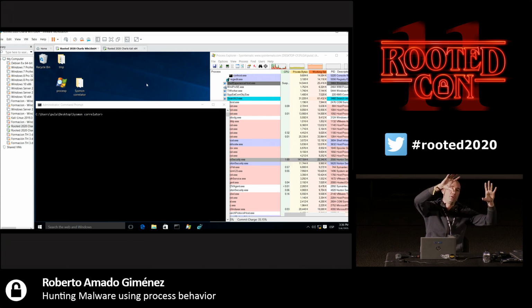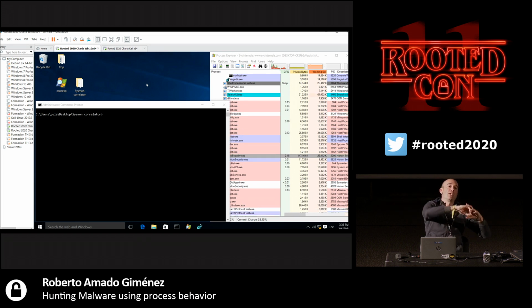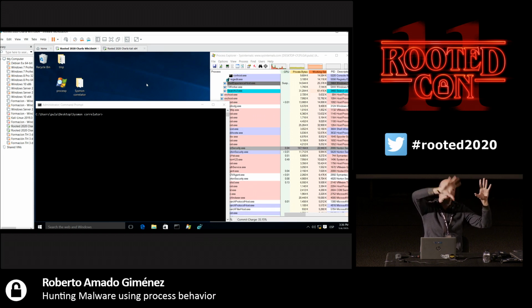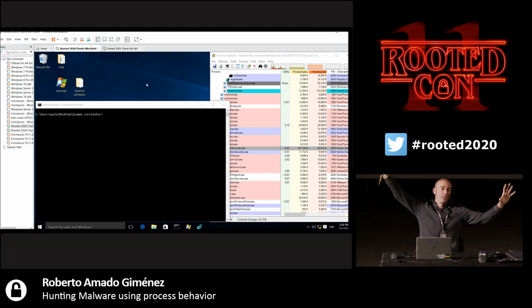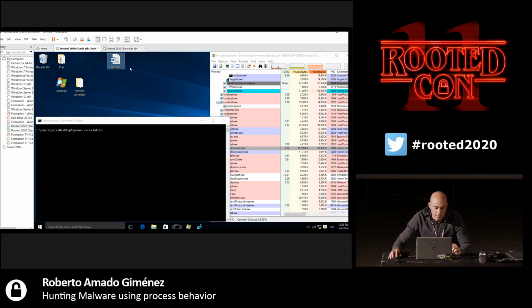I'm going to infect the Windows 10 machine with a Cobalt Strike beacon, the agent that will communicate with the Cobalt Strike control server, and we are going to control it remotely. Imagine the two machines are on the internet.